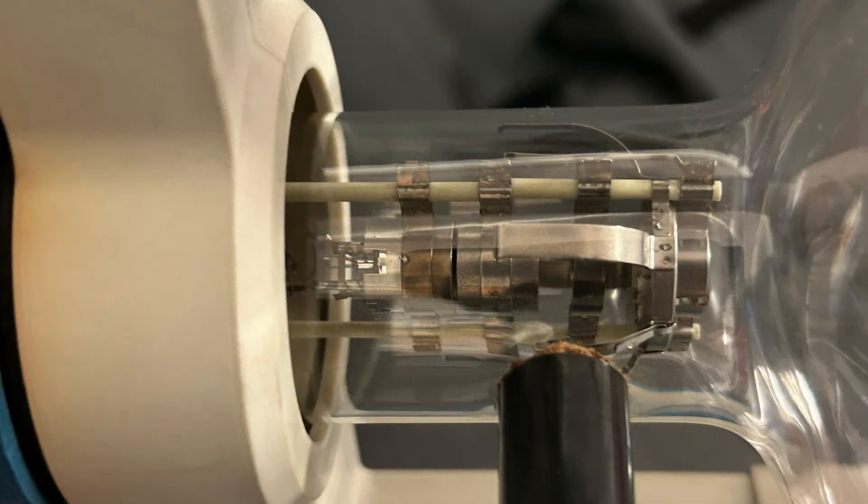A little further on up the tube is the anode which is connected to a few thousand volts, and this accelerates the electrons once they've been emitted thermionically from the filament.